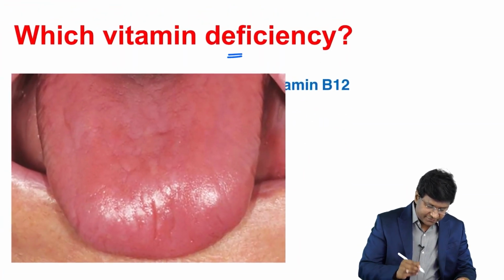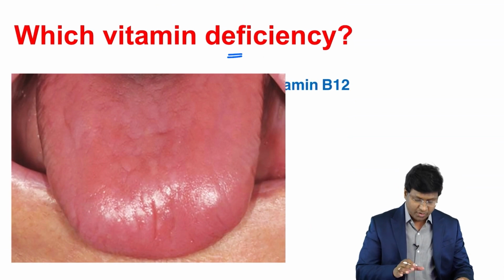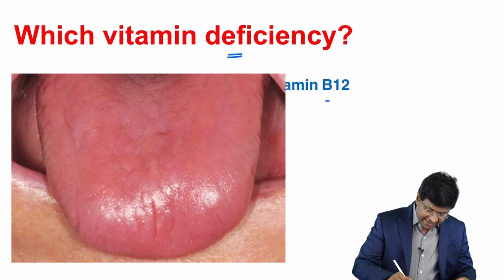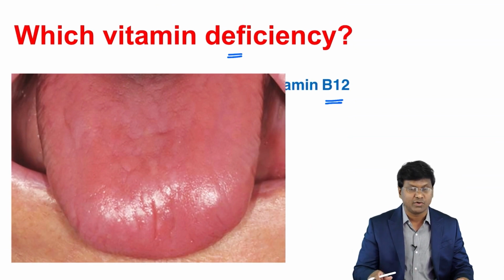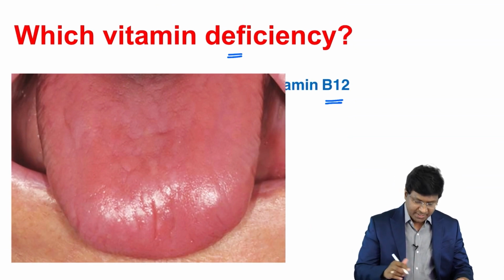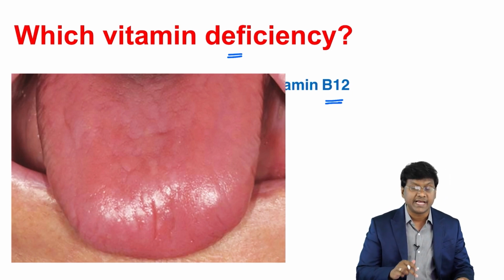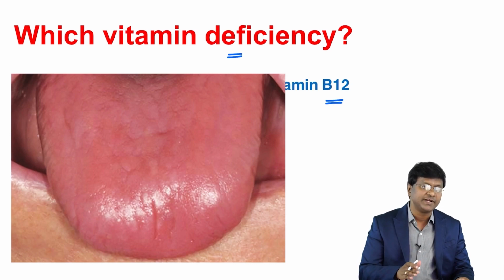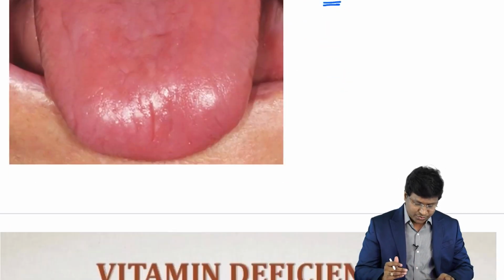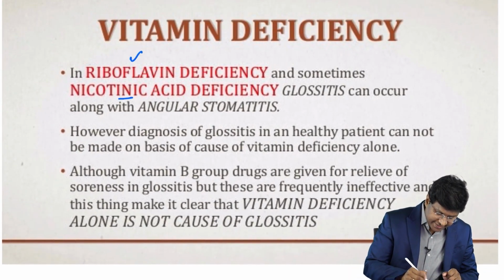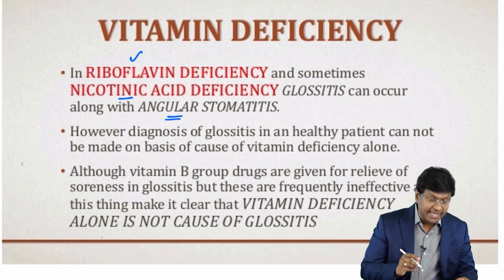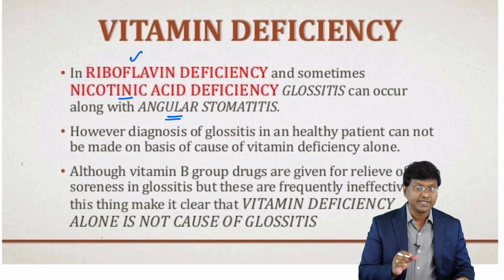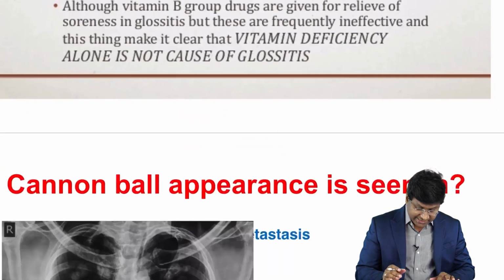Now, this is another very important question. In which type of vitamin deficiency will you have atrophic glossitis, or the tongue in this particular form? You'll have this in vitamin B12 deficiency. Regarding vitamin B12 related questions, you had almost 2 or 3 questions in the exam. One among them is this image based question on atrophic glossitis. Even certain other vitamin deficiencies can also cause glossitis. That includes riboflavin deficiency as well as nicotinic acid deficiency. But the glossitis in riboflavin deficiency and nicotinic acid deficiency occurs along with angular stomatitis, right? So that is about the image which has been given about the tongue.